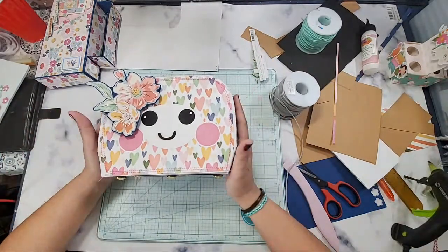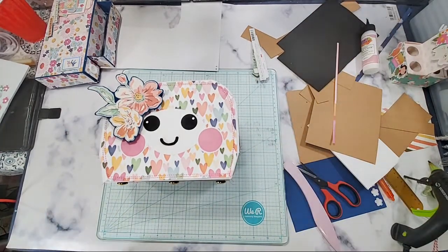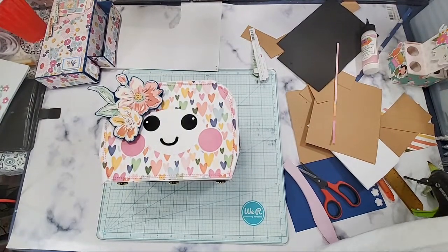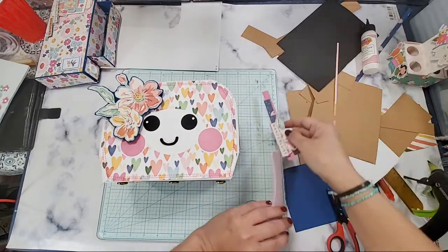Oh my gosh. I hope you guys enjoy this project. I'm sorry about my messy desk. I can just see the mess from there. Let me put all this back. It's so messy.